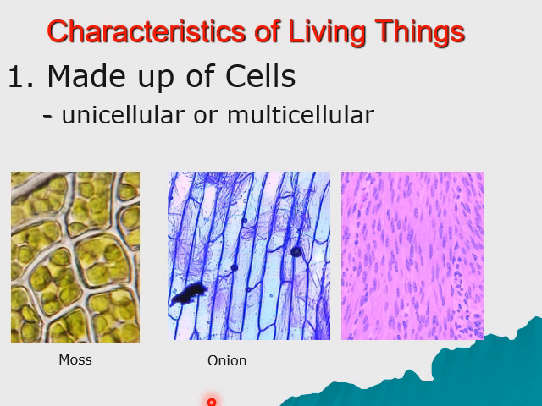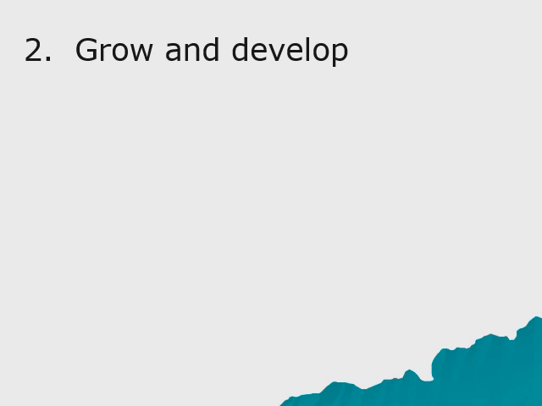The next example here is an onion cell. So we're going to be looking at onion cell. I know a lot of you did it way back in grade 8, but we're going to do it again just because you're much smarter in grade 10 and you'll remember it a little bit more. And the last one is what your muscle cells look like underneath the microscope. So this is being stained. They don't actually look pink with purple in them, but that's what they look like. So they're multicellular.